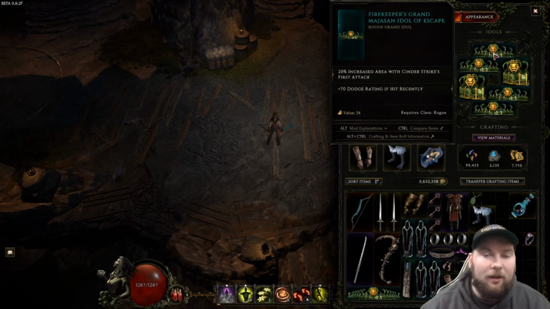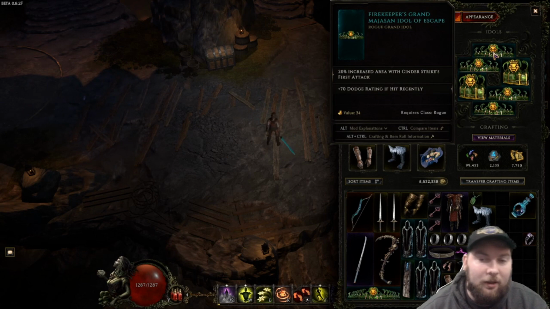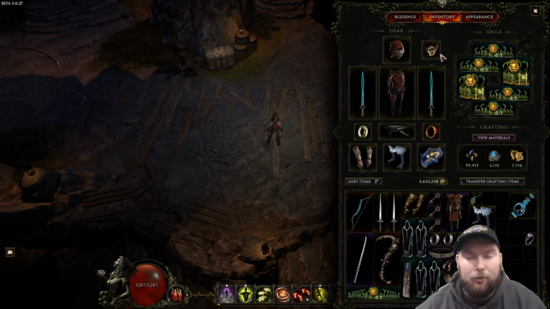You can also get increased area with Cinderstrike's first attack, as well as added dodge rating if you've been hit recently. That one's not super important because you already have so much dodge in this build, but again, just another layer of defense. You also don't need the increased area with Cinderstrike, as it already has a huge area of attack, just with that 100% multiplier that you get inside of the tree.